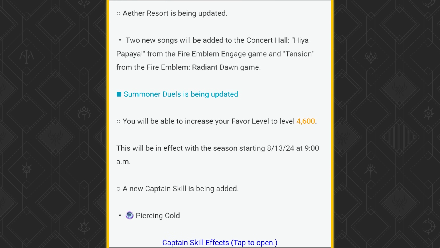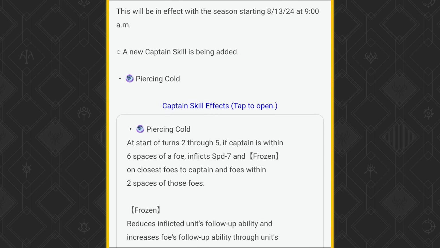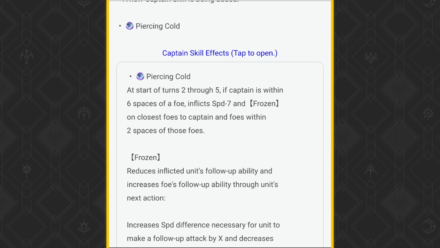And Summoner Duels is also getting updated, so the max favor level is going to be 4600, and they're going to be having a new captain skill in Piercing Cold. So like the name suggests, it is going to be having the frozen status, which is insane. So at sort of turns 2 through 5, if the captain is within 6 spaces of the foe, you inflict -7 speed debuff and the frozen status on the closest foes to captain and the foes in 2 spaces of those foes.